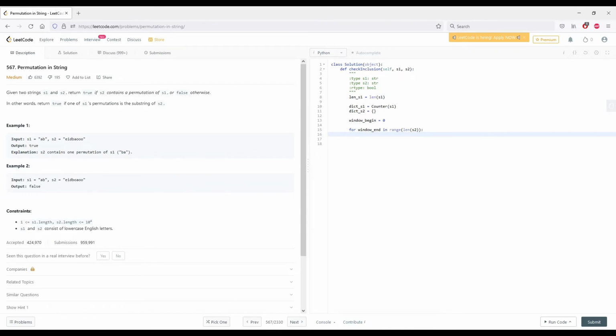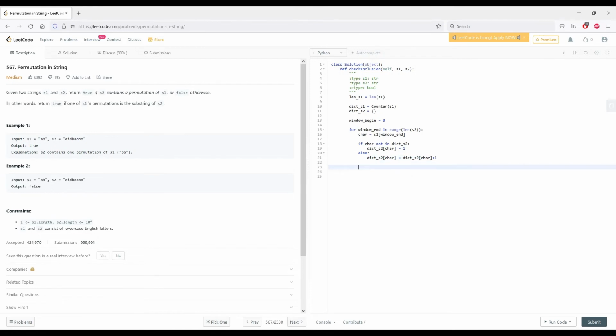What we're going to do is add this character to the dictionary. If it's not in the dictionary, we set it equal to 1, or else we increment by 1.